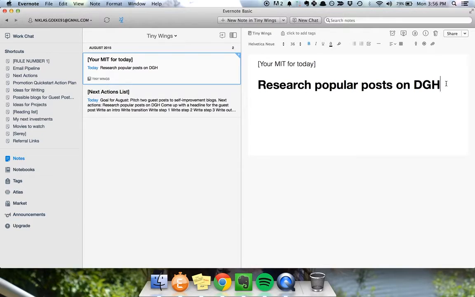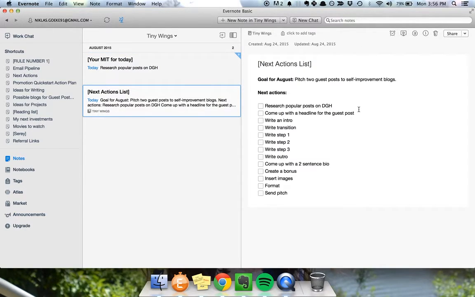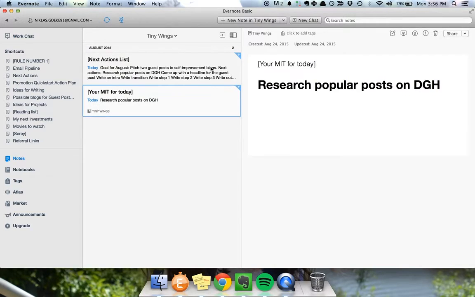Make it big, make it memorable. This one's important. That would be my first task for tomorrow if I started on this tomorrow. And once I completed this, I would just update it to come up with a headline for the post. I can check this off by clicking here and then just update my MIT, most important task, accordingly.